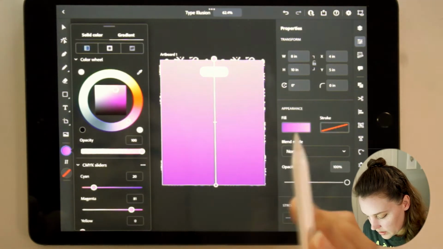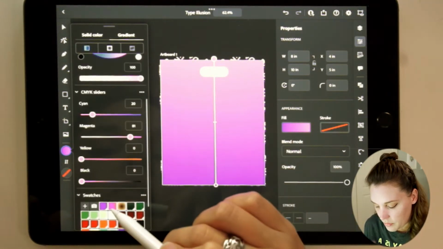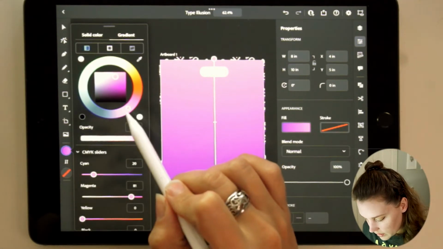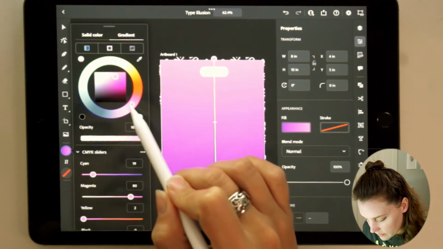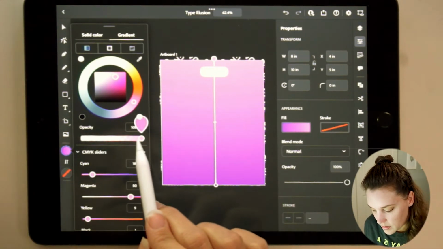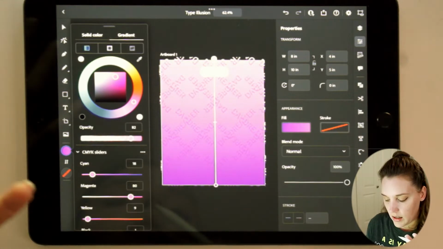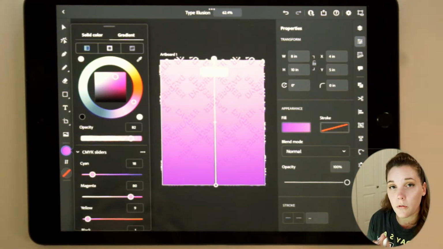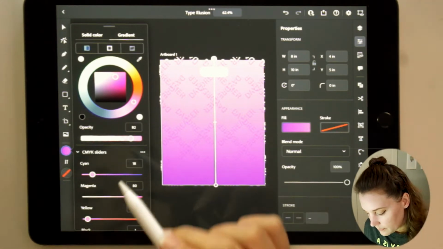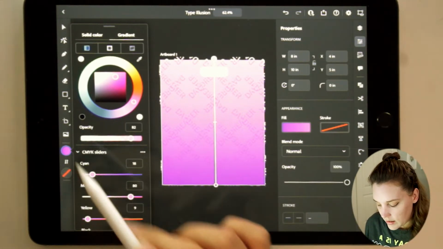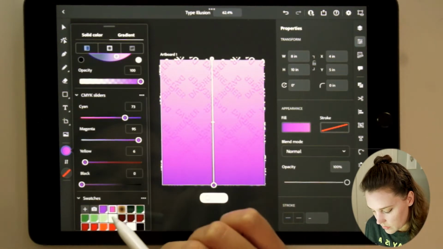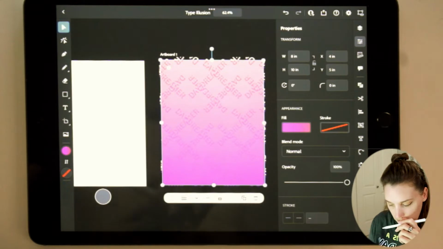I want it to be more of a light pink, but I already have mine selected. I'm just showing you kind of the process of how this will go. I think mine was more of a red pink. There we go. And then there is an opacity slider here. Sometimes I like to mess with the opacity just to give it a lighter, softer feel from the lighter color into the darker color, which has full opacity. That's how you get your gradients. Now I'm going to change this over to the one I had previously done because I think mine is darker. Mine's a little bit more vibrant.